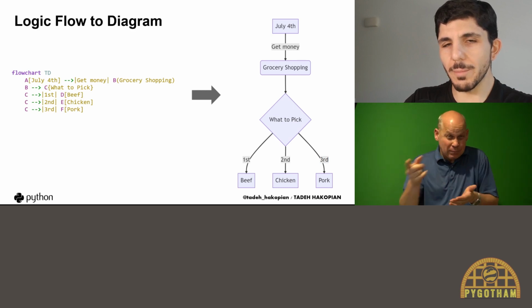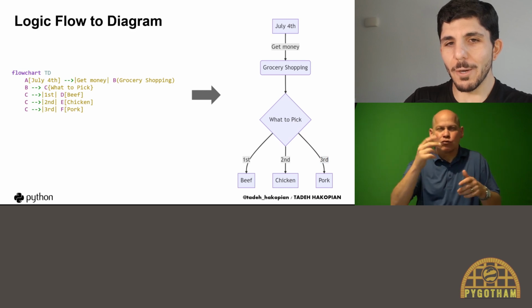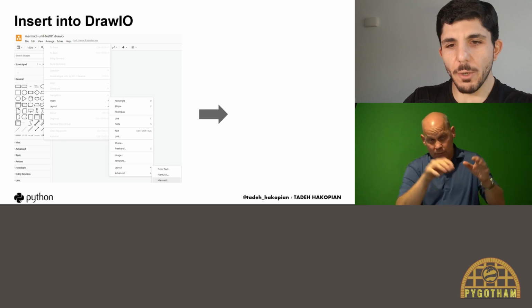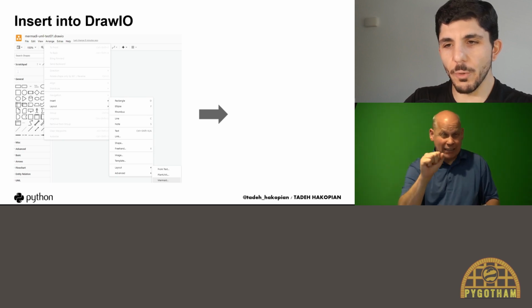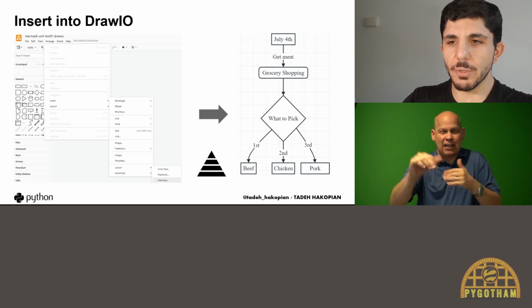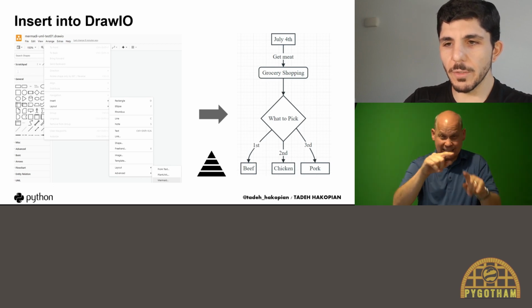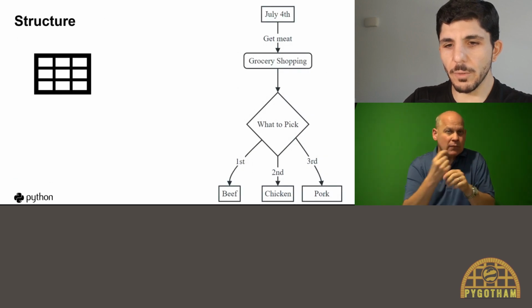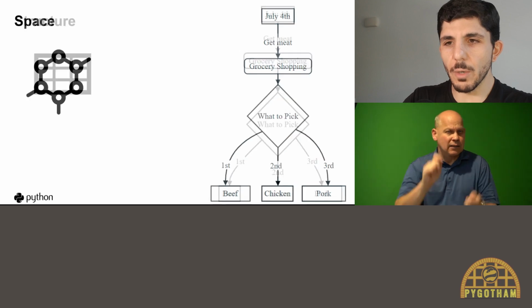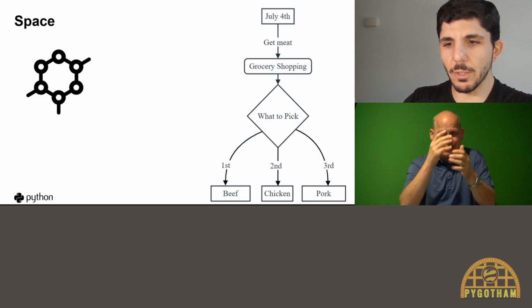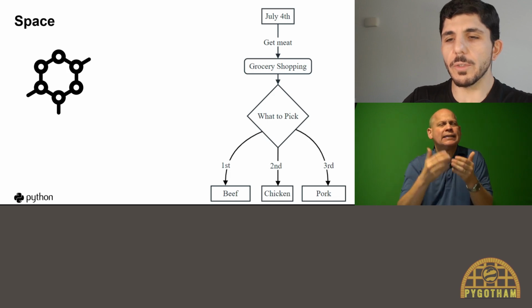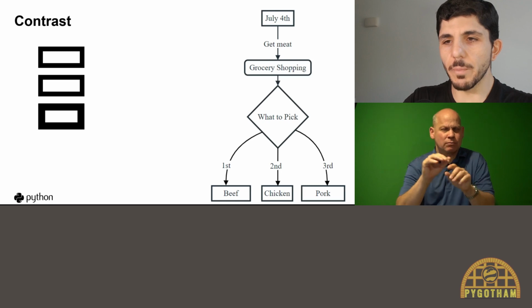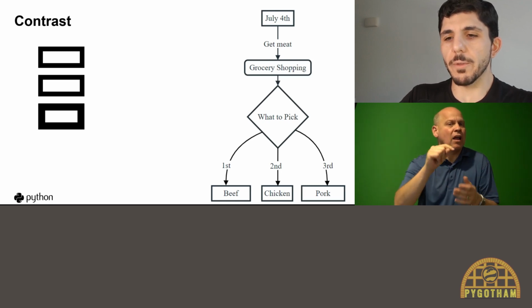And we could stop there, but of course, we want to make this a better graphic. What now? We go to Draw.io, and you can see here in this menu selection, I can go all the way to the bottom there and input Mermaid.js, and it will then input that same chart as a nice structured hierarchy into Draw.io's workspace. And from there, we can do things like organize the structure a little bit, clean it up, make it a little more graphically presentable, then arrange the space so everything looks a little cleaner. I straighten out the curved lines a little bit to make it easier to follow where the arrows are going. Then I can use contrast to pop out the boxes so they stand out further than the lines.